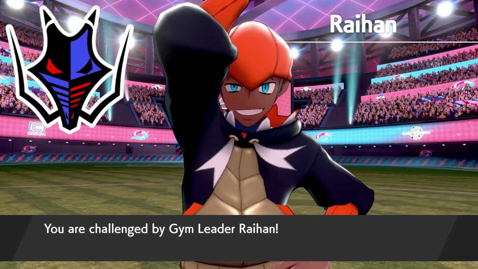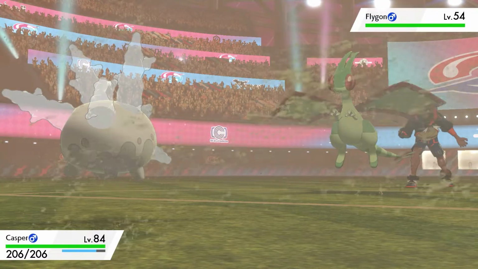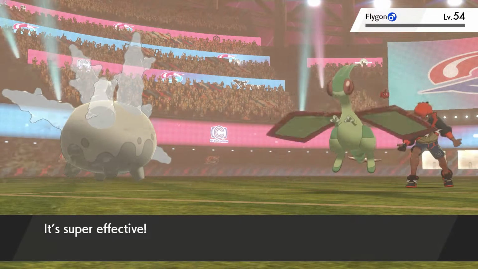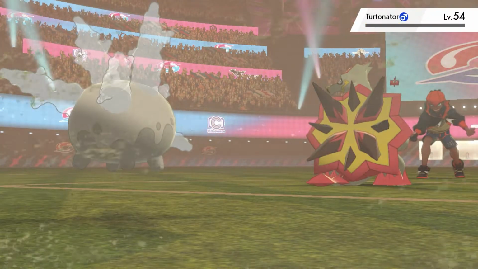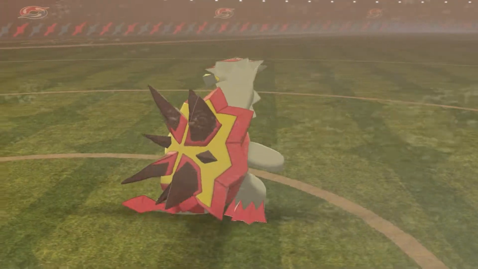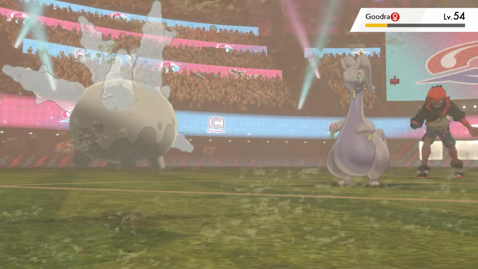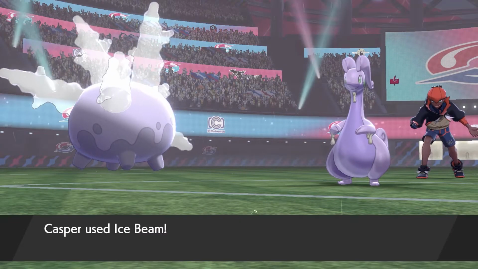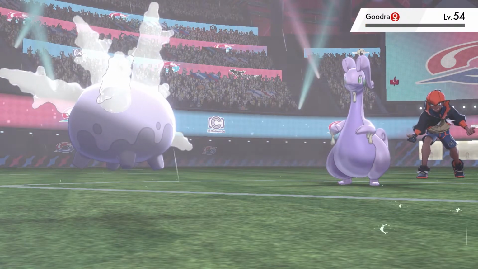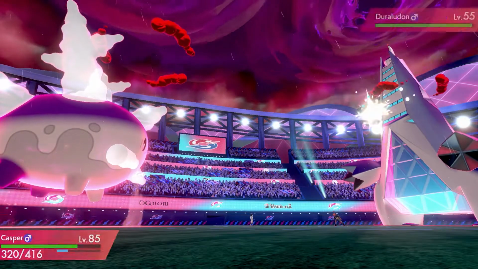Last is Raihan. Torkoal is a one-shot with Earth Power. Flygon wastes its turn, setting up Sandstorm, so it goes down to Ice Beam. Turtonair comes out and is a one-shot with Earth Power. Goodra survives an Ice Beam, but it only sets up Rain Dance. Raihan heals next turn, so 2 Ice Beams take out Goodra. Last is Duraludon. 1 Max Quake takes out Duraludon.